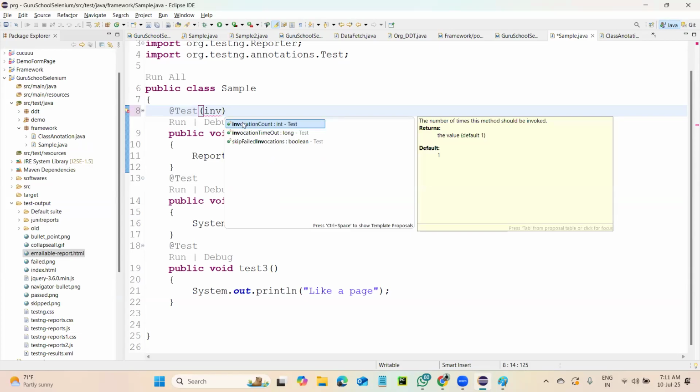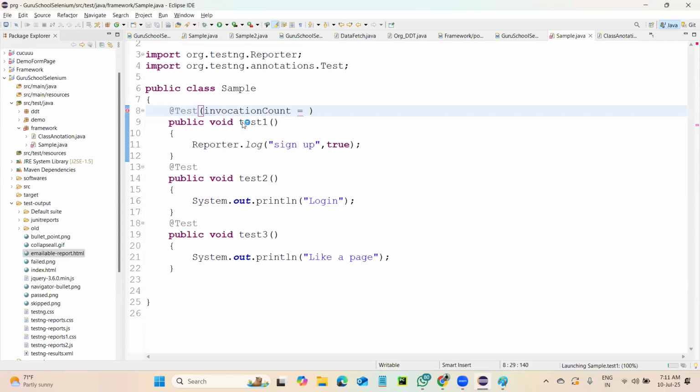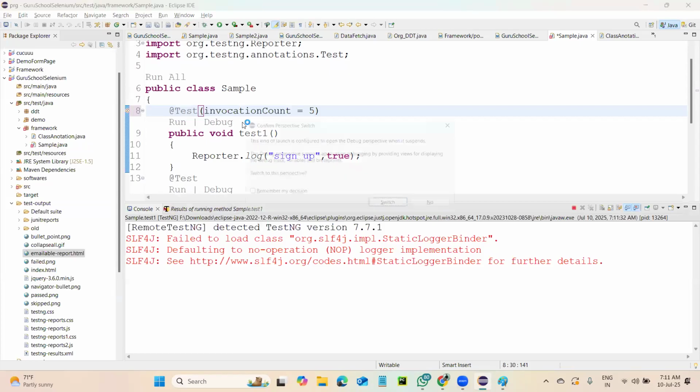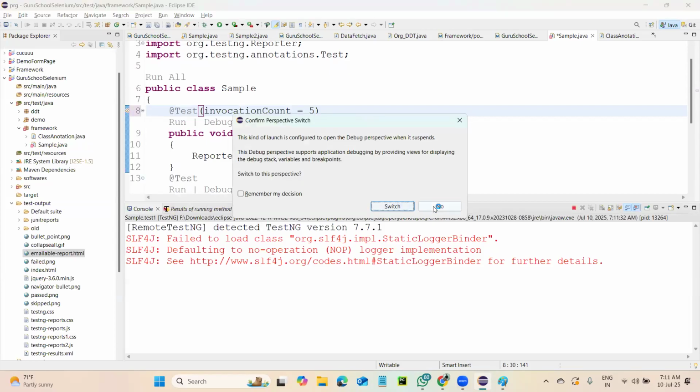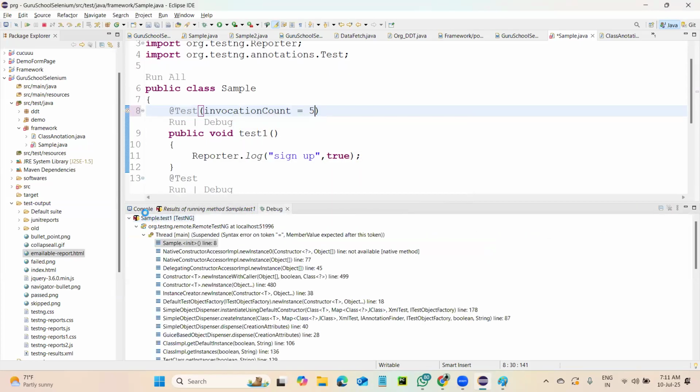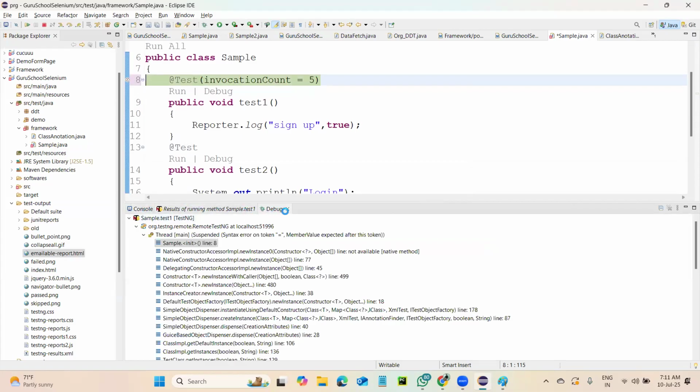Can you see invocationCount? I'll give 5 times. Okay, it automatically took it to run this.